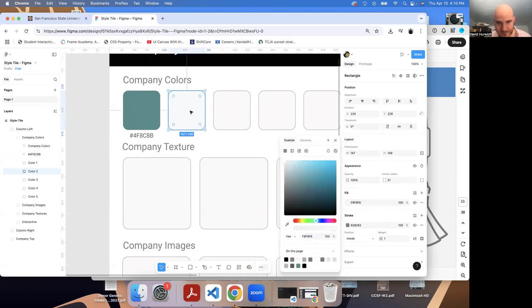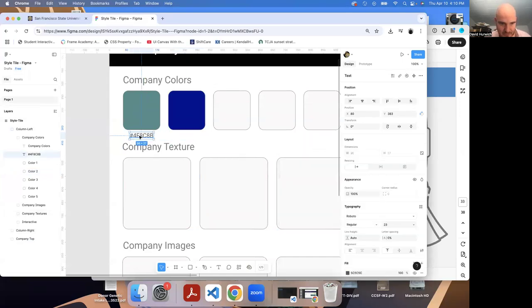Let's do another one. Tech companies always like nice blues, I feel like. Maybe they want a nice cadet kind of blue. I kind of like that one.